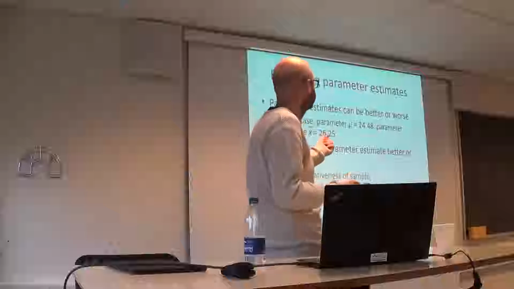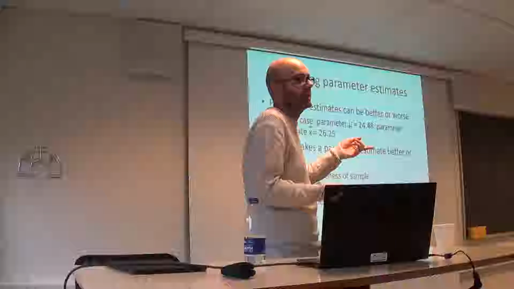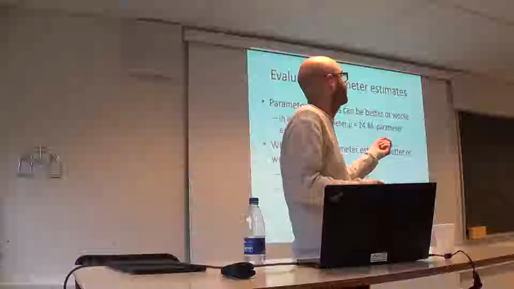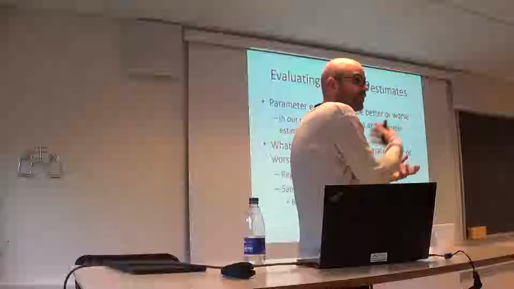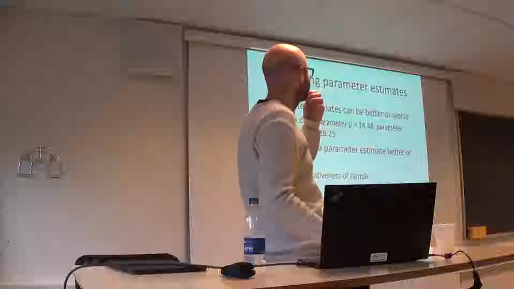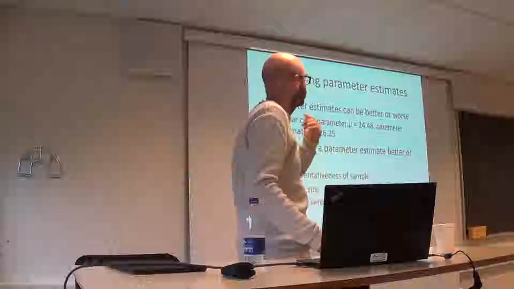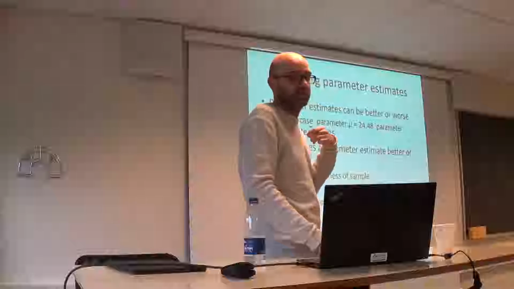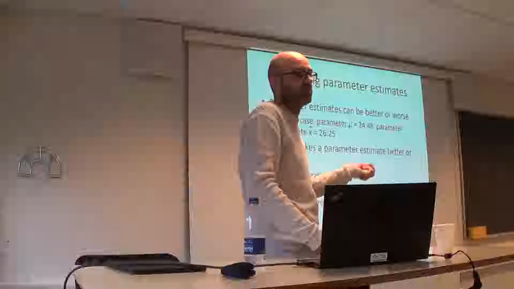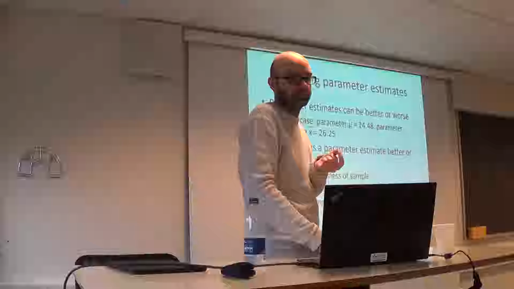In our case, we've already calculated the truth. That's this population parameter, and this is why we needed to talk about mu. Now we can evaluate, we've got a benchmark. We know that's 24.48 because we measured it. Our guess is 26.25. So it's not true, it's wrong, but how wrong is it?